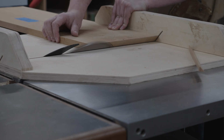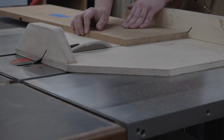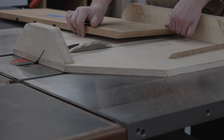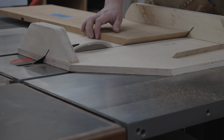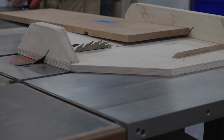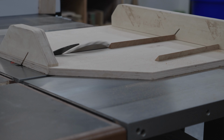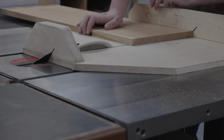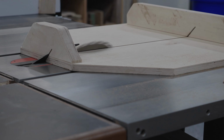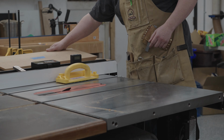Now I can cut the miters on the top, bottom, and sides. Now because I already cut everything to the exact size, I don't want to remove any material off the length. So I'll be cutting the miter just until I get a nice sharp corner. And once I'm happy with the cut, I'll repeat the process for both the top and bottom sides of each side piece. I don't have to move my fence again until I move to the next set of pieces.